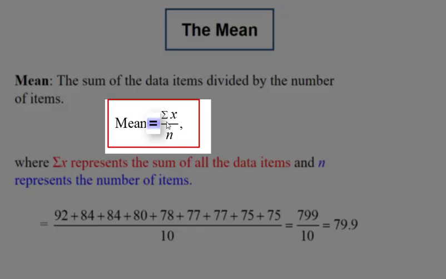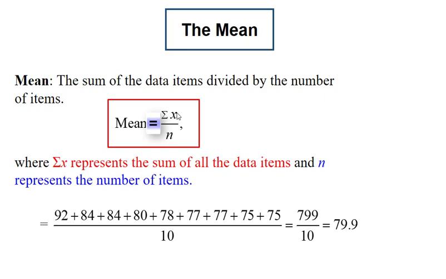This is a fancy way to talk about the mean or the average. This symbol is the sum. So I'll add up each data item, in this case, each of your quizzes, and I will divide by how many quizzes we had. This is how we get the average or the mean.